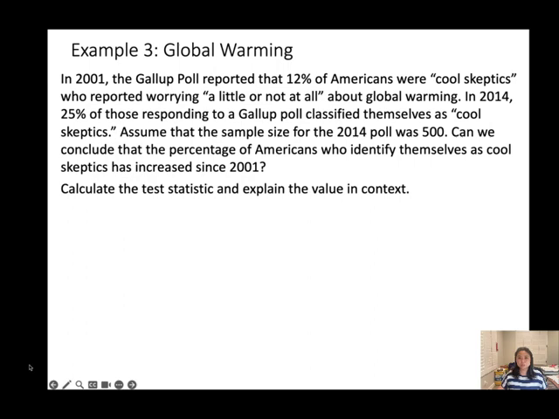So you can see these questions are about the population proportion. Now we want to calculate the test statistic. First, I want you to try to do it by yourself. State the null hypothesis and alternate hypothesis. Tell me whether this is going to be a left tail test, right tail test, or two tail test.